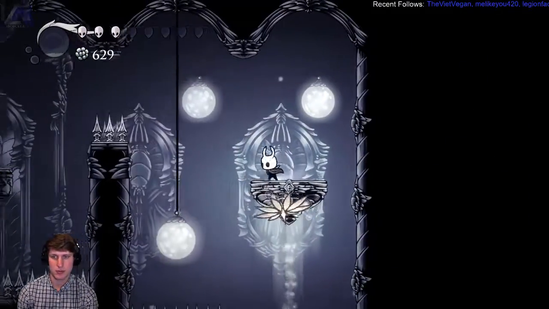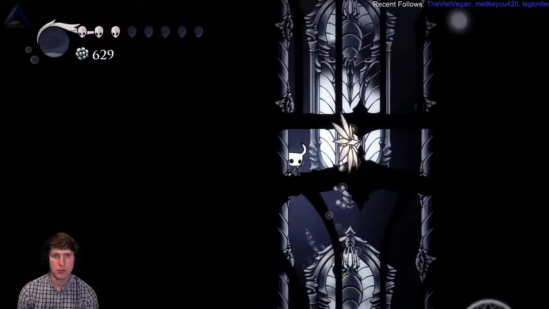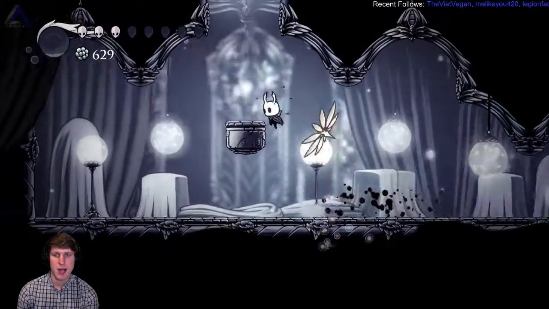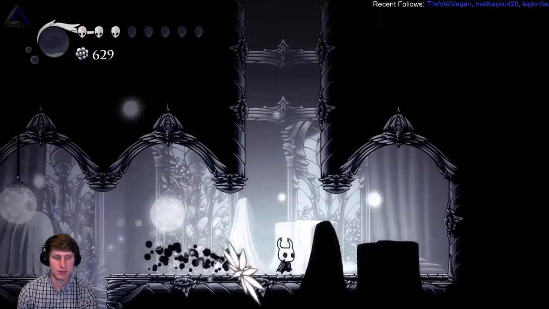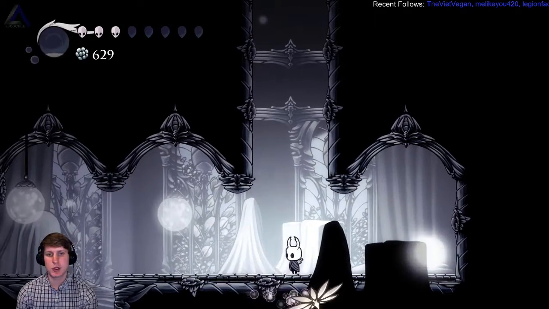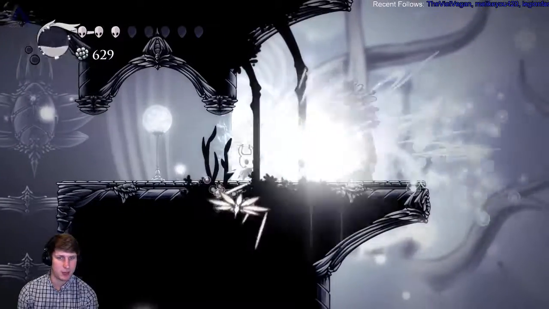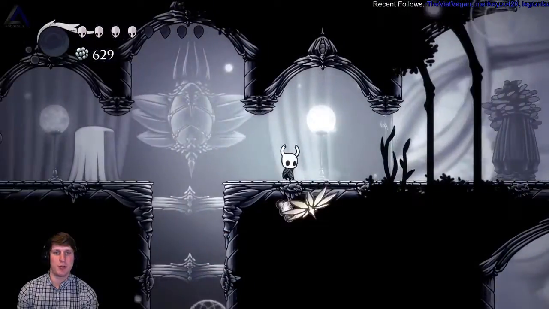Here. Oh wait, there's a bench somewhere. I remember it. We're already too far in. We're just gonna keep going. There's someone chanting up ahead! It's a magician! Oh, look at all the hollow nest seals in the background. That's pretty nifty. We should have dream nailed them.